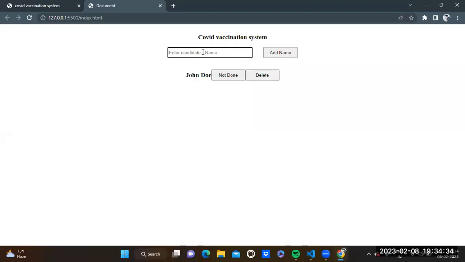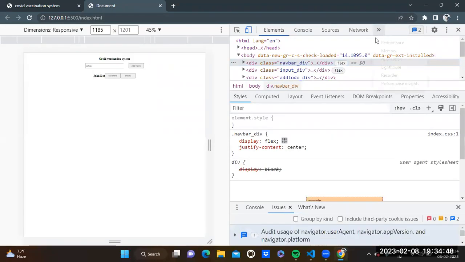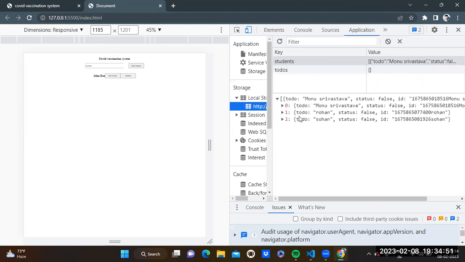Now it works fine. Like Rohan, add, Sohan, add, and go to the local storage: Monu, Rohan, Sohan. After refreshing this, if we add another name like Rohit, and after clicking this, Rohit is the fourth, at index 3, right?